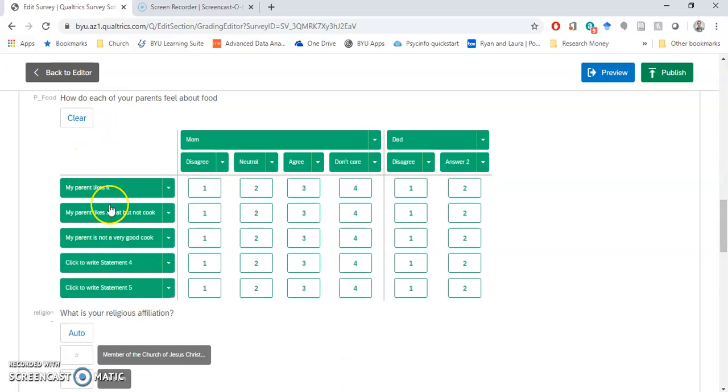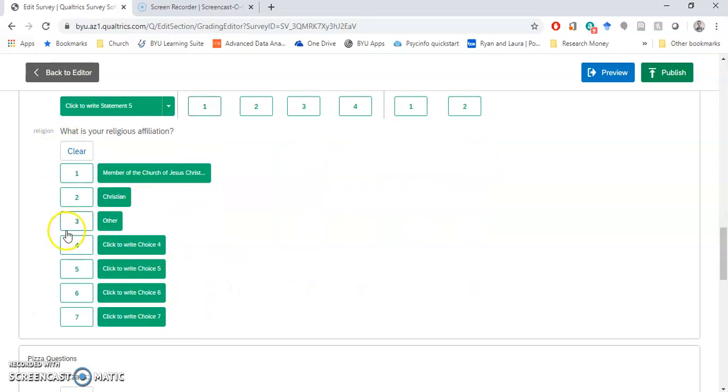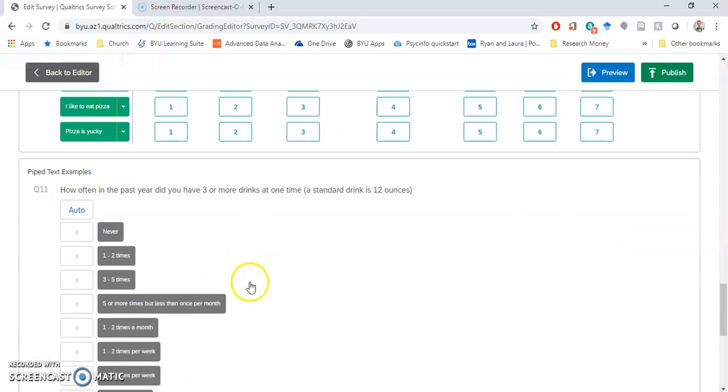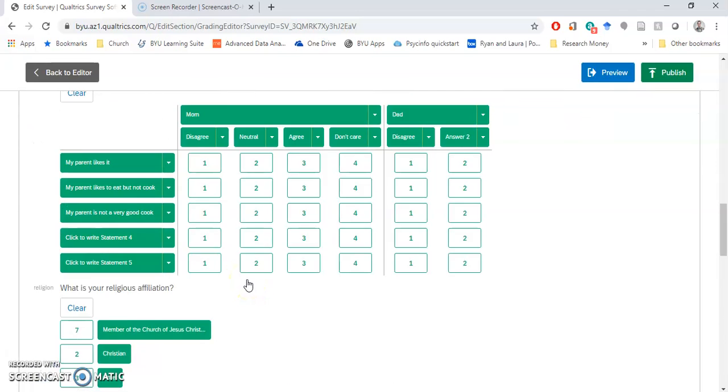These ones are really important. Make sure that they look the way you expect them to. If this one you wanted to change it around and have this one be a 7 and this one be a 1, you could. Just make sure that what's in here matches your code book exactly, because when people go to the code book, they're going to expect the data to match whatever codes come out, and this gives you control over what codes come out of your Qualtrics file.